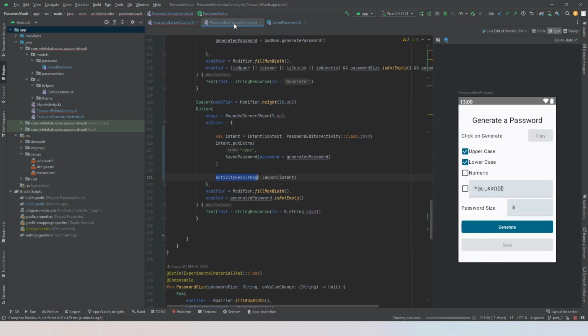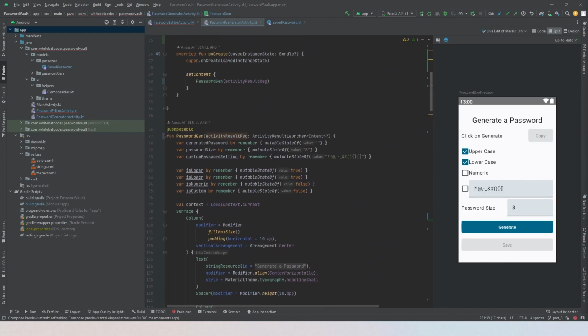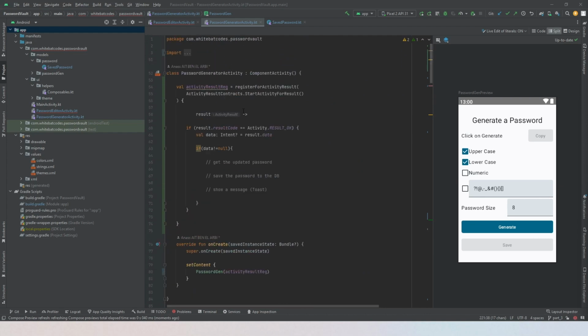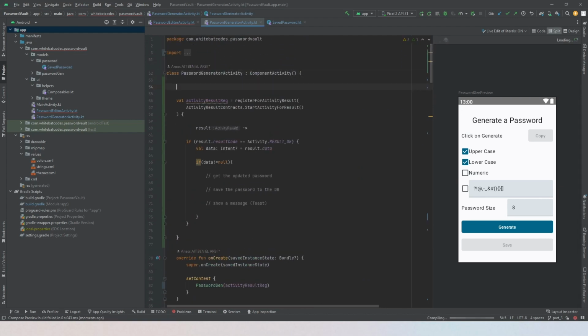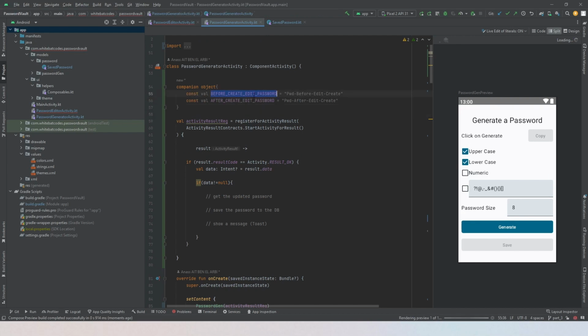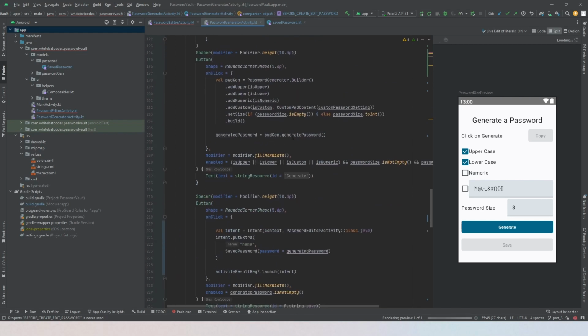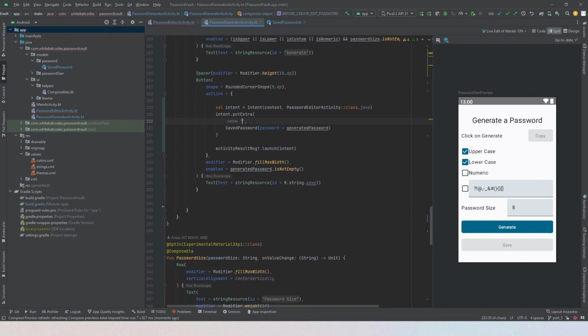Alright, I'm going to go back to this password generator activity, and I'm going to add some companion objects in here. So companion objects, I'm just going to copy them because I already prepared them here, like this. And I'm going to copy this before create that I'm going to pass as a parameter here.